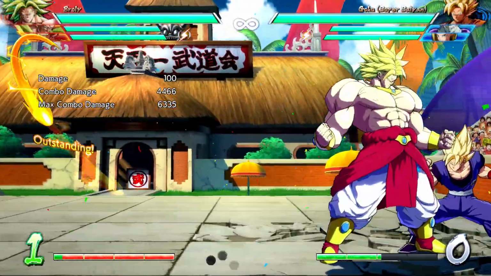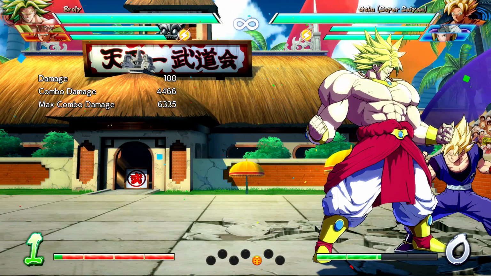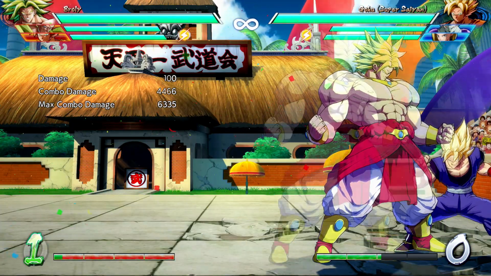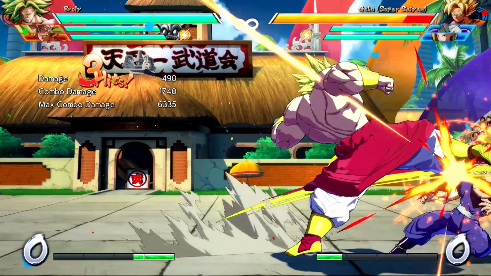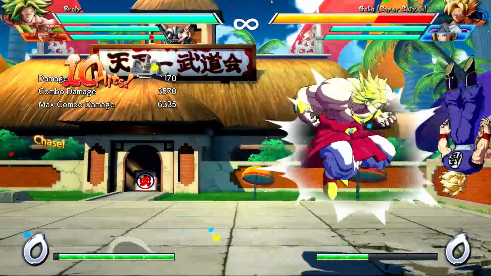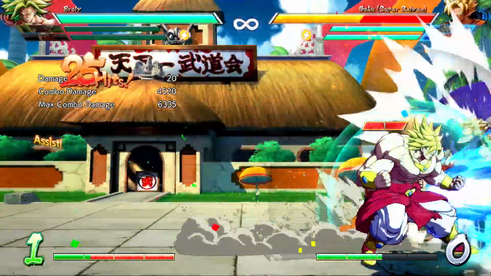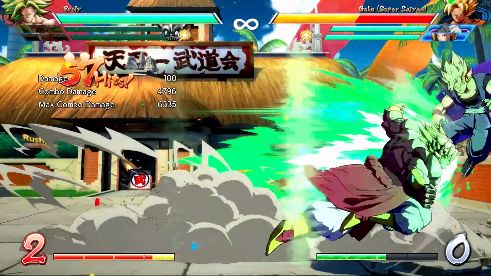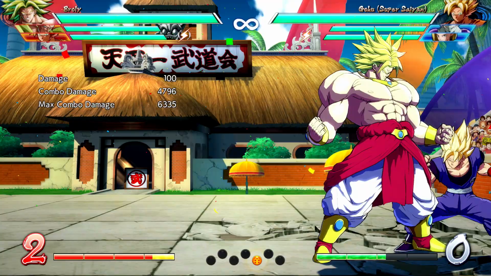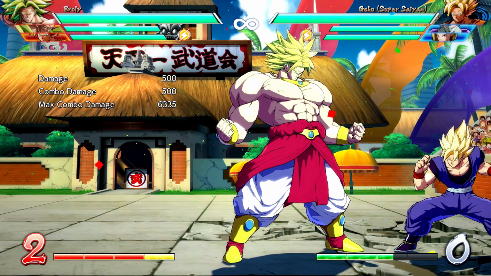So I've gained just shy of 2 bars. I've gained about a bar and 90% of the second bar, right? And I do 4,466 damage. Now let me show you the double assist version. So I did 4,796, so not much more damage. Once again, less than a jab, right? But what I did do is gain over 2 bars.